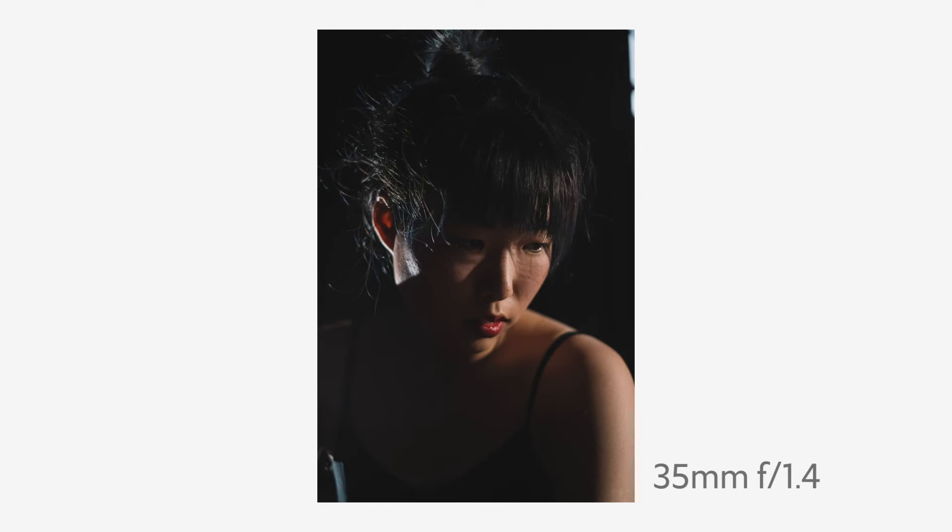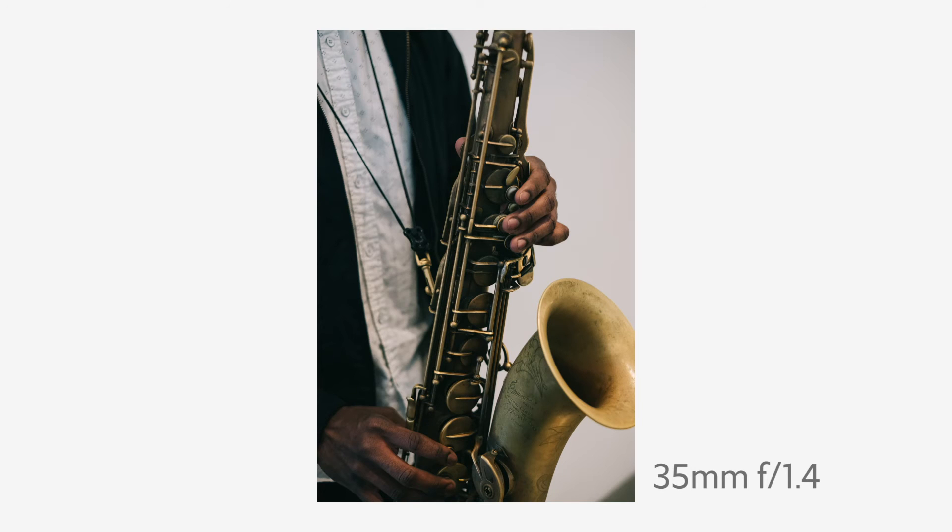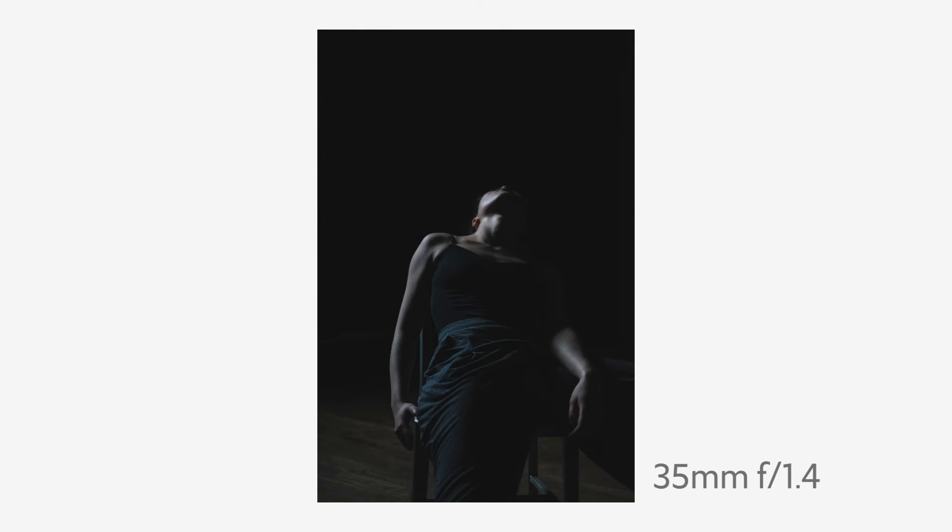Your results may vary, obviously, depending on the kind of photographer you are. This is just my experience and why I've landed on the f2. Does this mean the f1.4 is bad? Absolutely not — that lens is phenomenal. If I had the working capital I would just have both, because there are times I wish I had that extra stop of light, and the focus ring on the 1.4 is much better. The one on the f2 certainly works but it's not my favorite.